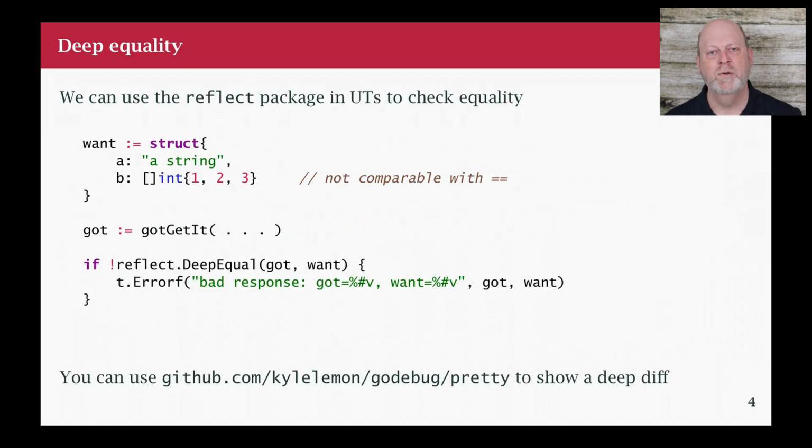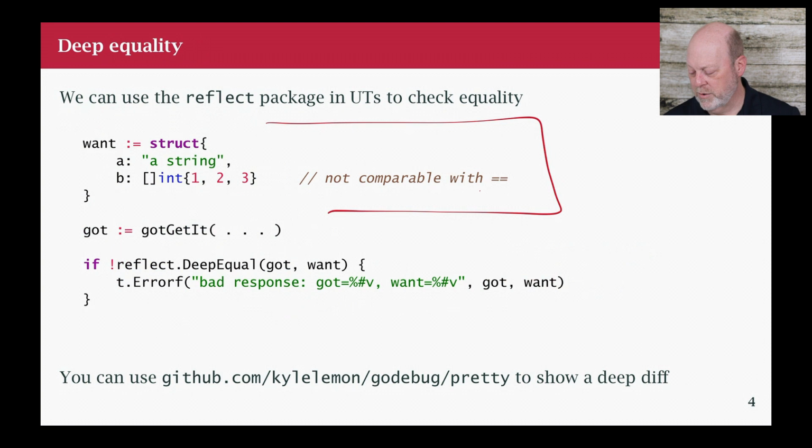Okay, one way we can use that is we can actually directly call the reflect package. There's a function there, for example, DeepEqual, that uses reflection to try to find equality between structs that may not otherwise be comparable. If I look at my struct definition here for want, it has an embedded slice. And we know the slices can't be compared with the equal operator. But if I call reflect.DeepEqual down here, I can actually use reflection to go in and look at the type and check all the way down.